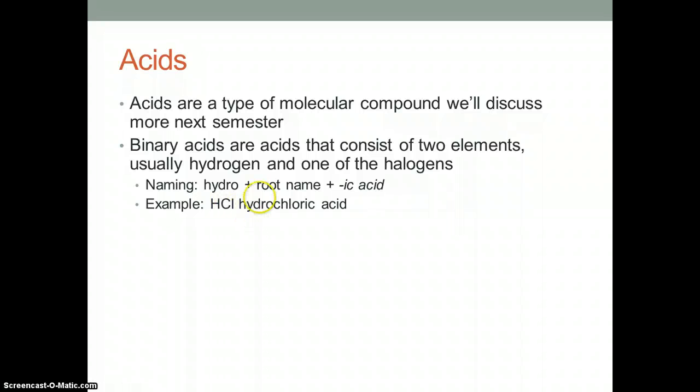So for example, HCl, which you could call hydrogen monochloride, right? But typically you're going to hear it be called hydrochloric acid, right? So we get the hydro from the hydrogen. Chlor is the root name of chlorine, and then we add ic acid. So you can practice with HF here.